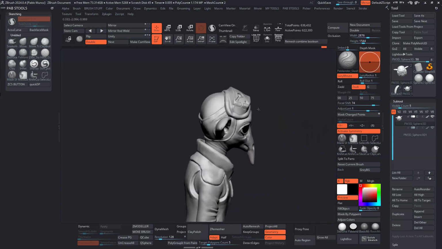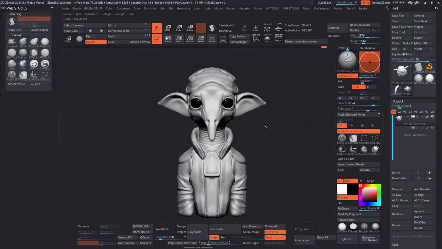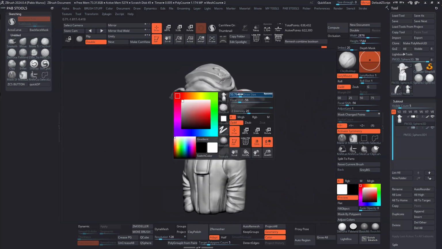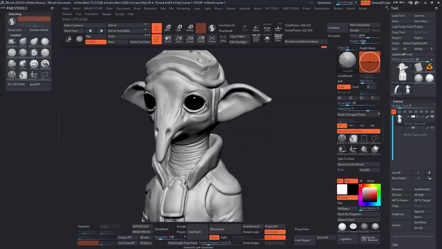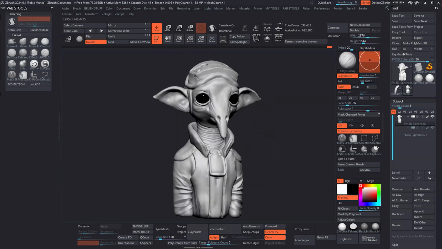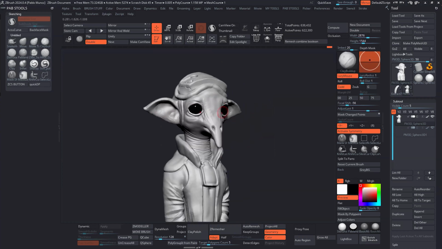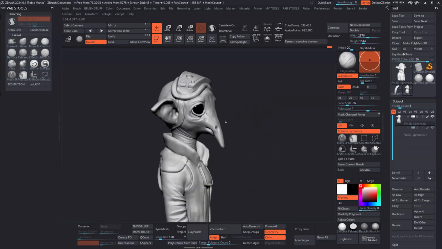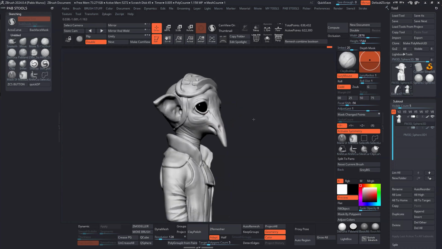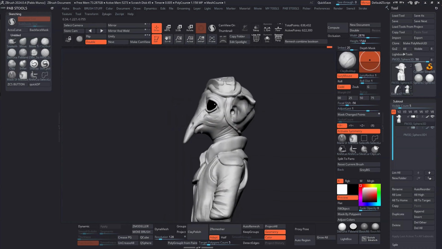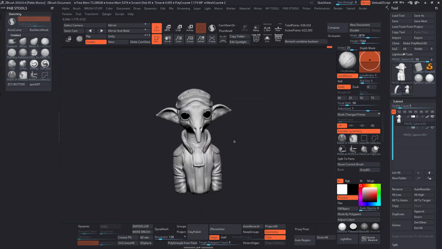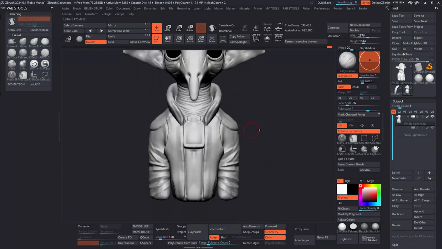So I have the goggles and I have the head and I have the character. Maybe I need to explore these ears a little bit more. All right. Cool. So I think you get the idea roughly of what I'm trying to create here. It's more about just trusting the process. You see what I had at the beginning compared to this is a big step up, even though it's still very, very rough, but it is getting there.